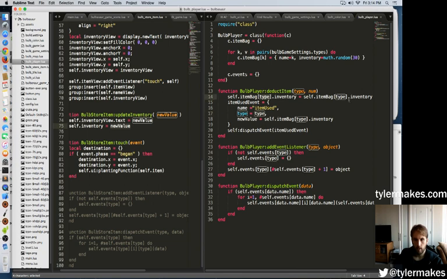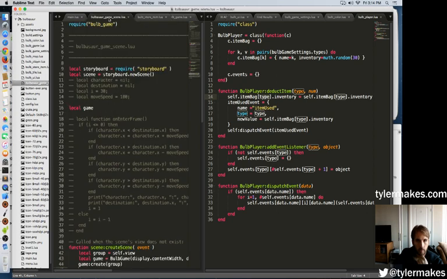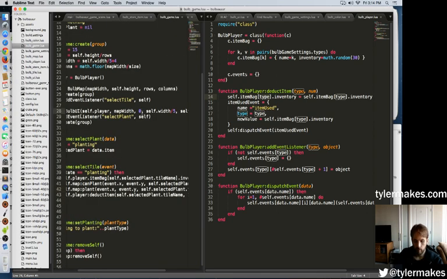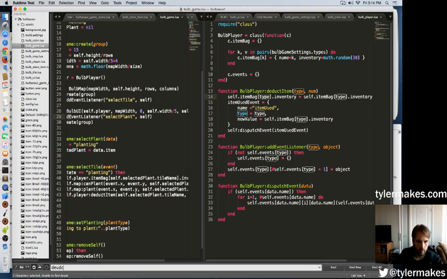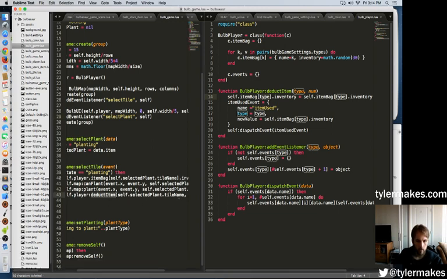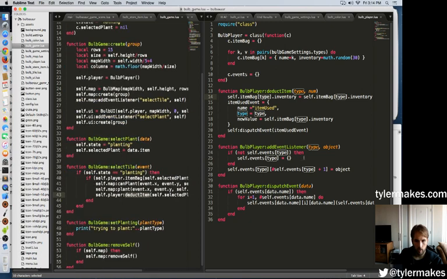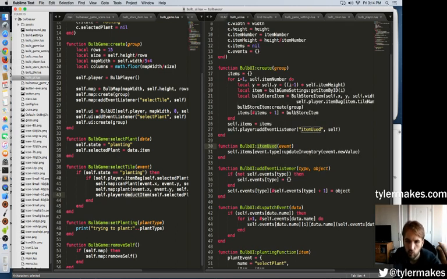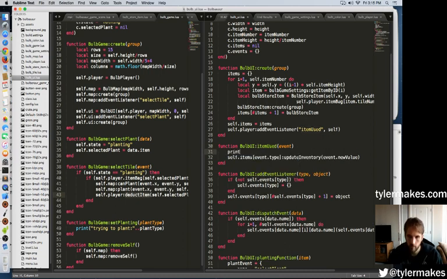Now if that type is correct for the item bag, let's go look at, is it in here that we deduct? Yes, deduct item. And we give it the tile name. Great. We have the tile name. And item bag should be using that. Tile name, tile name, tile name, type. Great. Item bag. Okay. Interesting. All right, so let's just go like this.